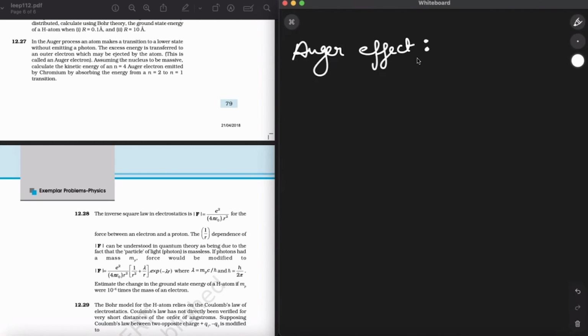Now the spectroscopy of Auger is when the vacancy is produced by bombardment with a high energy electron. But this Auger effect can occur if the vacancy is produced by other interactions. Alright. So if an inner shell electron is removed from an atom, then an electron from a higher level will quickly make the transition downward to fill the vacancy. Got it? See, the inner shell electron is removed from an atom.